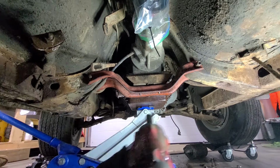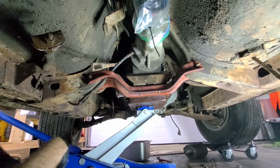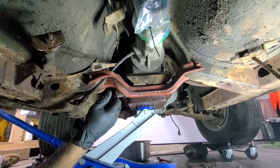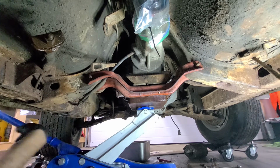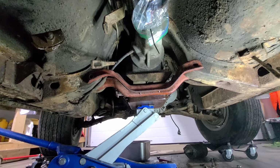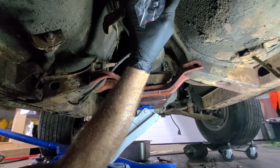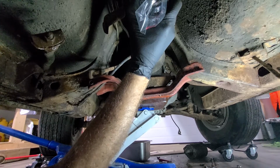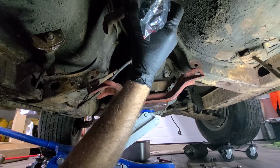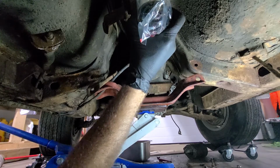One, two. This whole thing should lower right down now. Well, I'll have to pull it back a bit, maybe. Well, I gotta get those bolts out. I'll be right back. Okay, so I got those bolts out. I'm gonna lower it down and just kind of see what happens. Try not to drop it on myself. I feel like it's definitely dropping, so that's something. I think I have to go a little more. Oh, there goes the bracket.